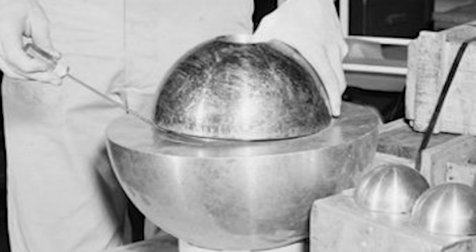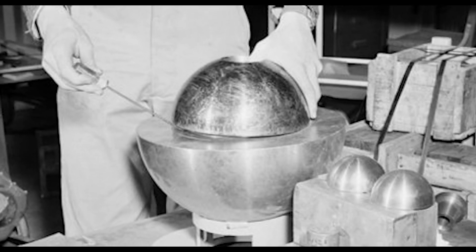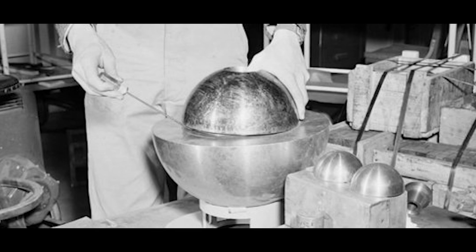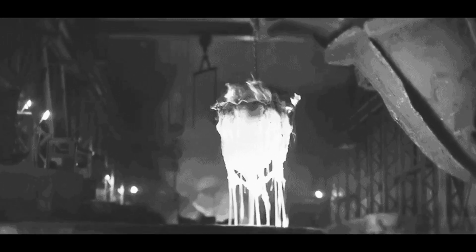After the accident, the core was still radioactive enough that it needed time to cool off. It was slated for use in the third test at Crossroads, but that test was canceled. Records from Los Alamos indicate that the core ultimately met an anticlimactic fate: in the summer of 1946, it was melted down and recast into a new weapon.